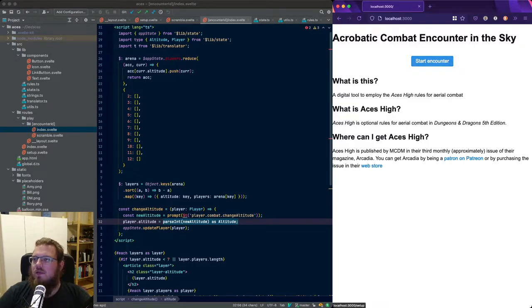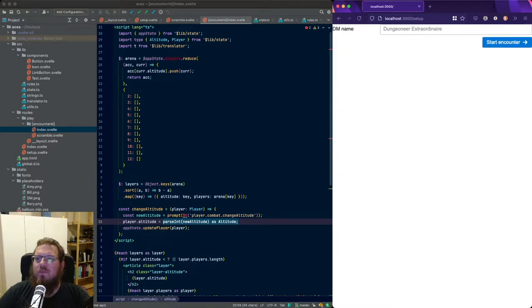Let's see. Can I click? Yes, this one. Okay, yeah. So, let's have a look. We can start a combat. We select a name for ourselves. I think it should be DM right now because of some of the temporary things I've set up.